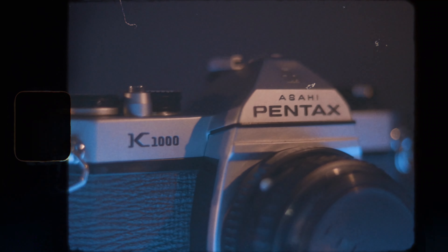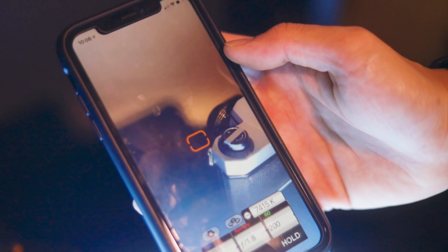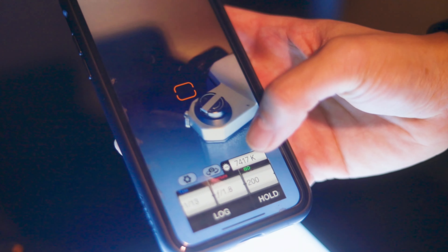Let's start with the Pentax K1000. The K1000 is my first official film camera, even though I bought it at the same time as my Canon AE-1 Program and Minolta X700. I say first because this was the first camera I ever used among those three. This camera is very beginner friendly and does not even require a battery to operate, making it a fully mechanical camera, although it is equipped with a light meter that requires a battery if you need it. If you have an external light meter — like an app on your phone or a standalone light meter — you can keep shooting with this camera as it is fully mechanical.